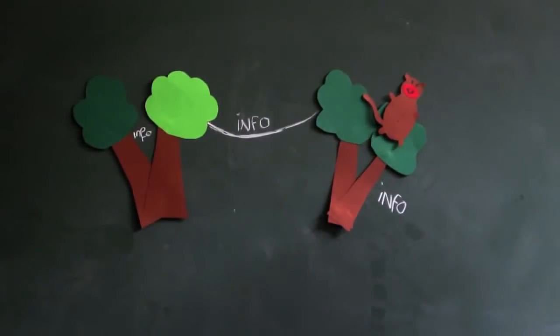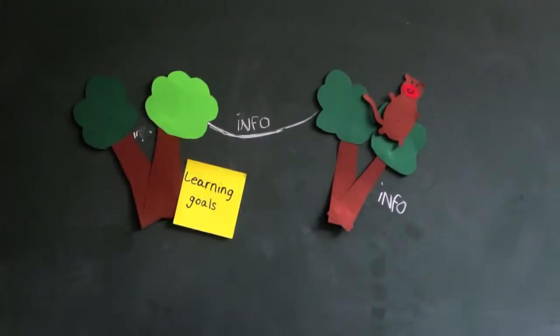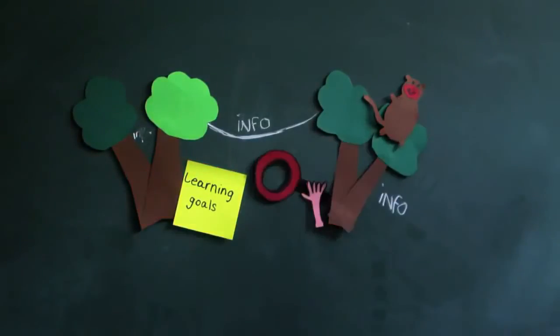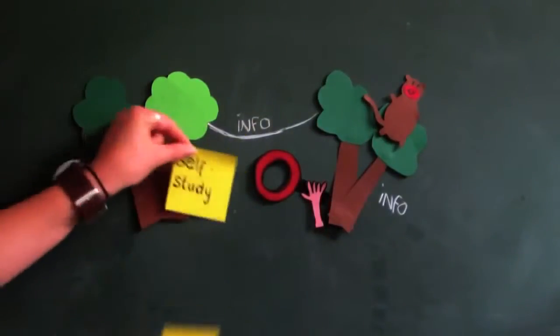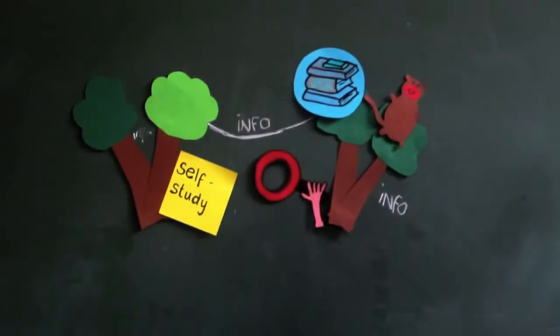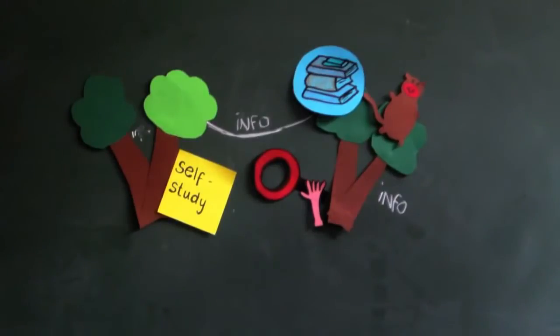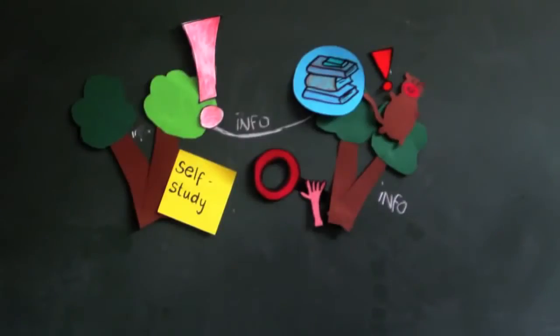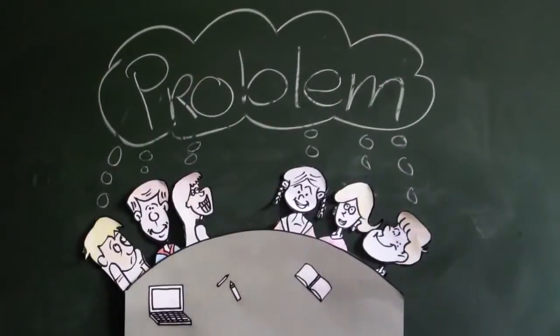Now, you formulate the questions into learning goals. They are meant to guide you through the jungle of information that you encountered during your self-study. Your self-study can take place at home or in the library. You've got 2 to 4 days for this step, but be aware, it is your own responsibility to find enough information to be well prepared for your next tutorial.